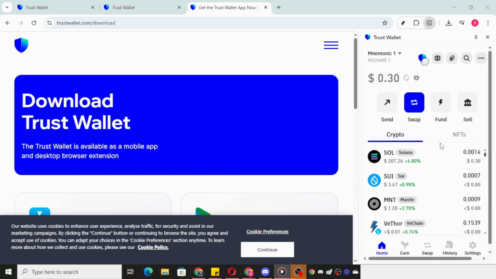First, you'll need to open your Trust Wallet app. Once you've successfully logged in, you'll be greeted by the home screen featuring various options like send, receive, swap, buy, and sell, along with a list of the tokens in your account. Now, sometimes when you try to perform transactions, you might encounter a situation where it says pending transaction. This means the transaction is stuck, and we need to resolve that by removing and then resending it.